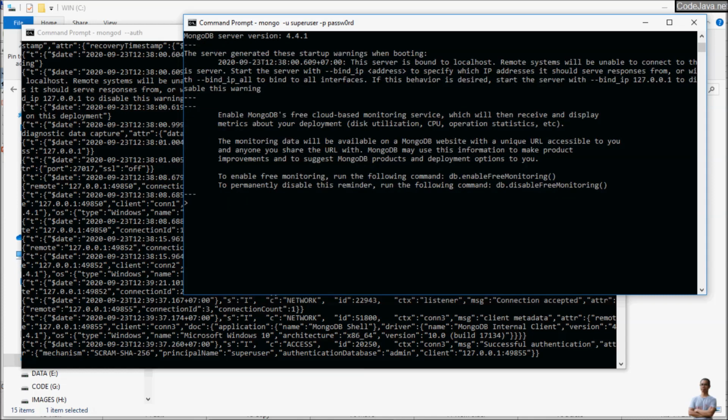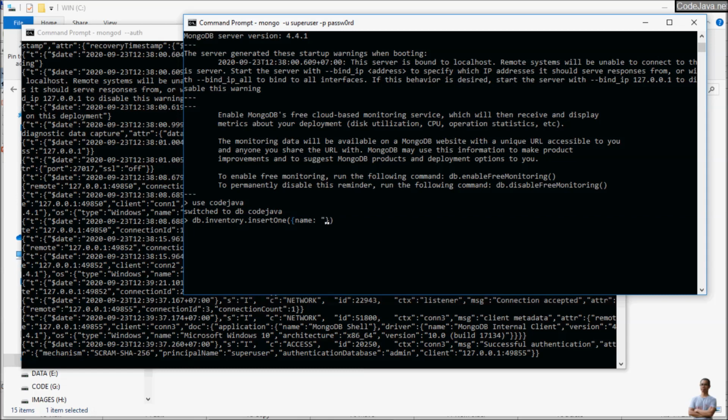And let's try to create a database, a collection, and insert a document. Use codejava, db.inventory.insertOne, inserting a document into the collection inventory of the database codejava.